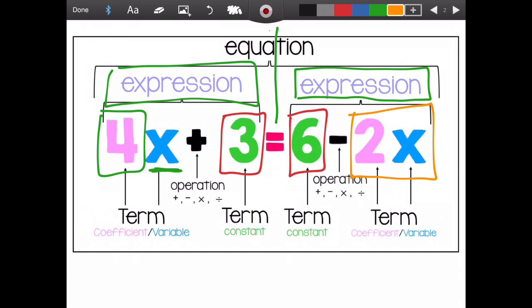But again, if we were to just continue dragging this line down, we would have two separate equations. This equal sign makes them the same or equivalent, meaning whatever the value is on the left is going to be the same as the value on the right. So again, check out that home screen for the vocabulary flashcards to get more information on parts of an equation.